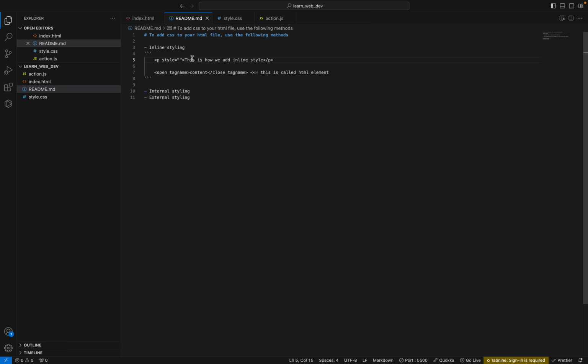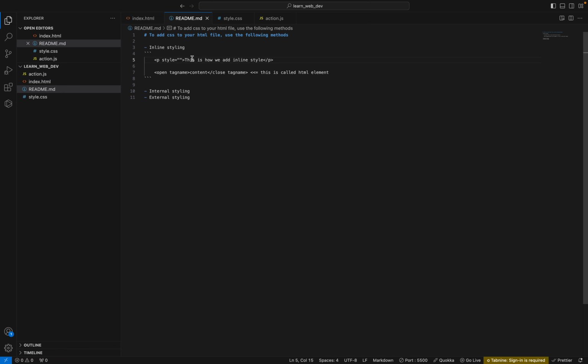Value. Attribute-value pairs. Okay, so keep value pairs. Then we have the name of the attribute, called style, equals the value. The value must be wrapped in double quotes. Inside the double quotes, we want to change the color of the text. When it shows on our browser, we want to change this to, let's say, red.